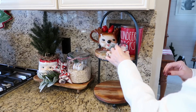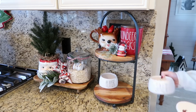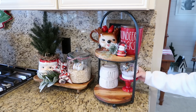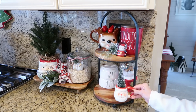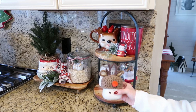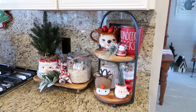This one, I've added a few of those small vintage light bulbs inside. I'm a big fan of snow globes, and this reindeer and Christmas tree one I made last year. I'm also adding a little mini Santa mug with a bottle brush tree inside, and my little marshmallow mugs would make an appearance. This one has a knit reindeer hat and a big red nose.